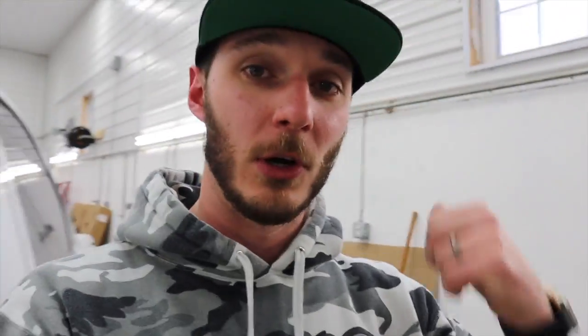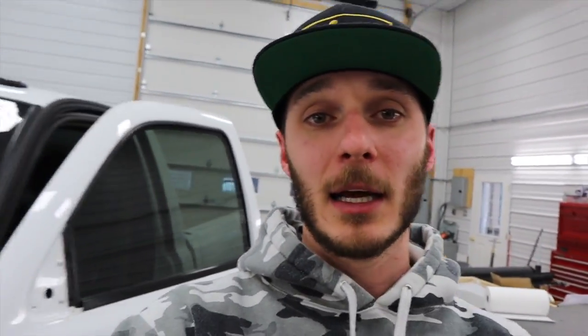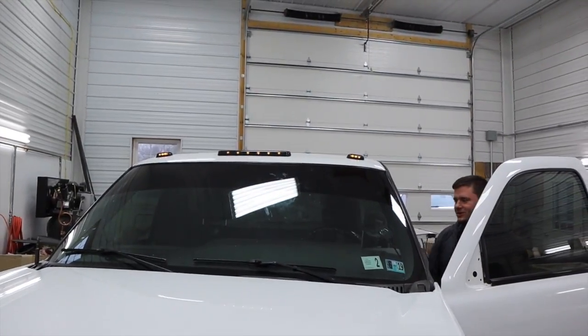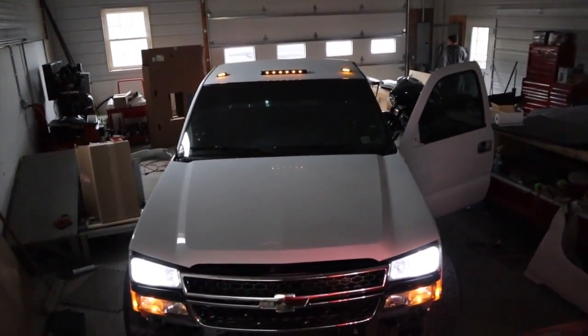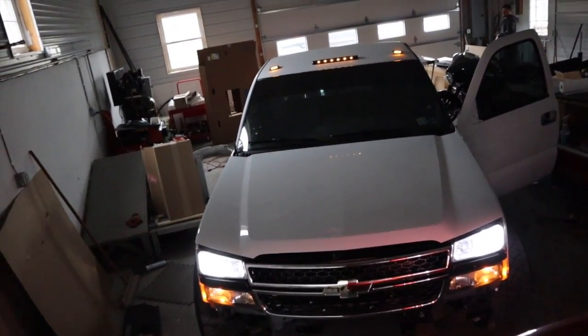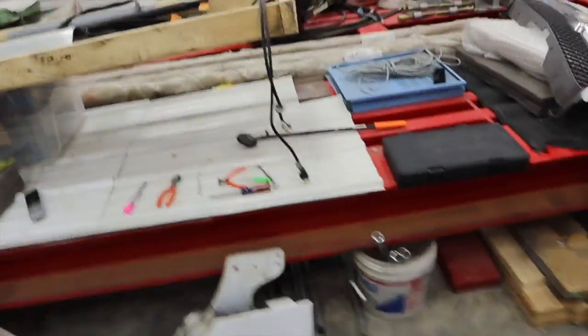They did use the provided harness from Recon — it's an additional $30 or $40, but I didn't feel like dealing with the wiring myself and I didn't want to make Sean deal with it because wiring's a pain. But they're hooked up. I decided to stay with the OEM styling going with amber lighting on these. Have Sean turn them on so you guys can check them out — they look really, really good. Oh boy, now she looks like an HD truck!